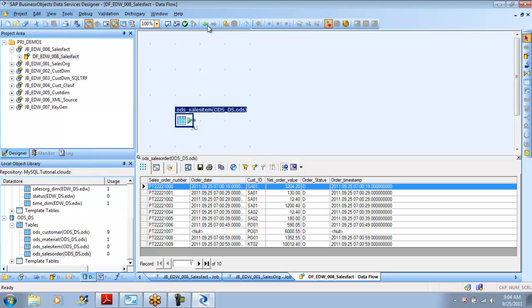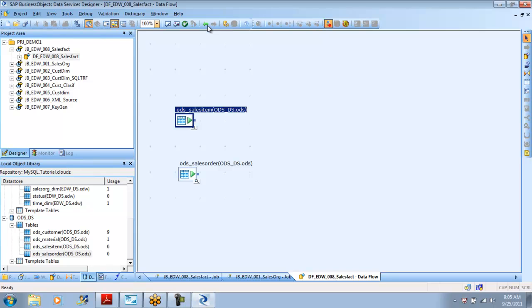So there should be an entry in the sales order table to have an entry in the item, which means there should be an order for you to process, which comes into the sales item table where you have the line items. So we are trying to join those two tables to get both the records. All we are trying to do is put a query transform, and it makes sense to name it query join, so that we know that we use this for joining.